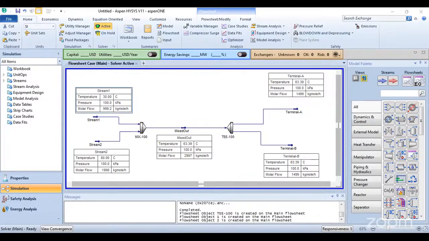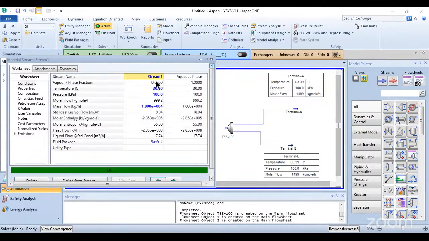Okay, the degree of freedom. Let me give another example. Okay, this is stream one. Now, in stream one, there are things you need to specify.